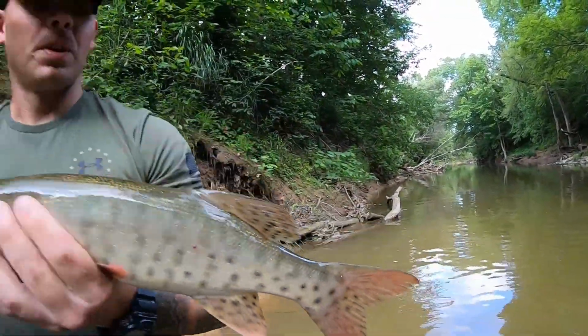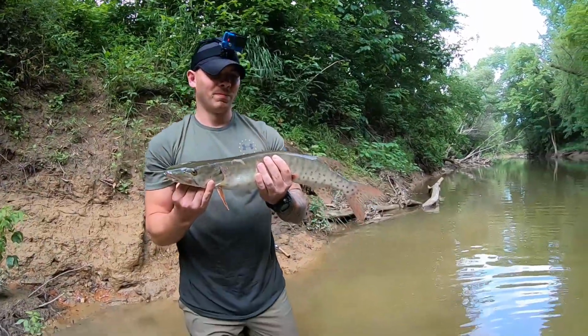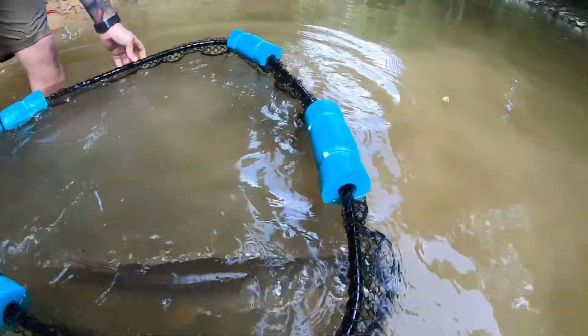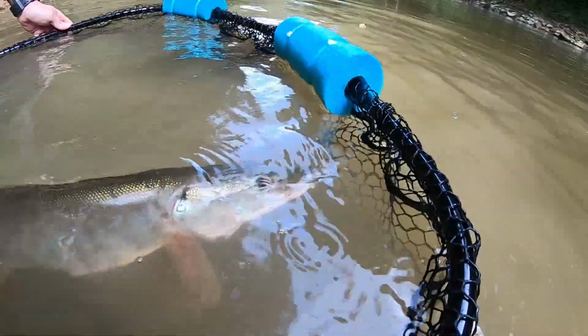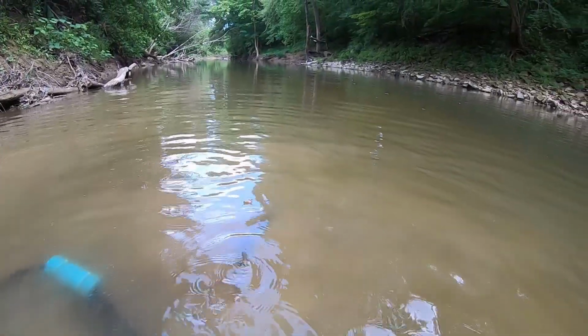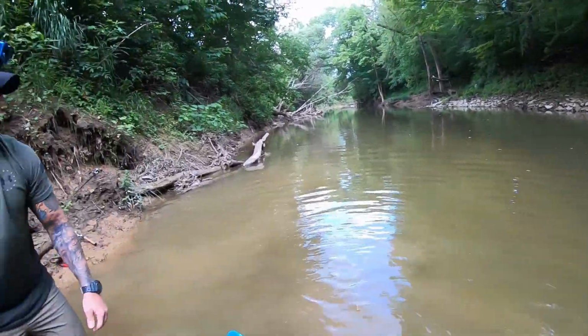Gorgeous fish. First muskie, man. You want to put her down in the water? Yep. There it is. I think it's ready to come out of the net, don't you? Yep. You ready? Yep. Be free, brother.